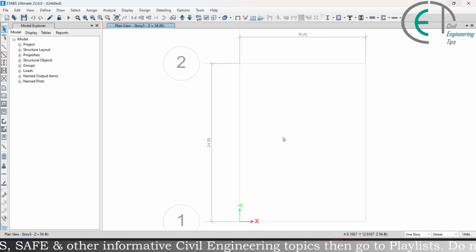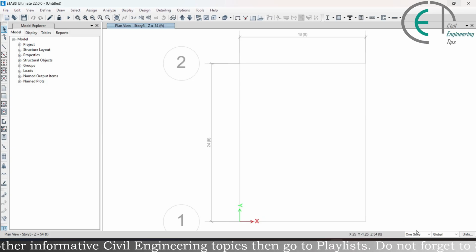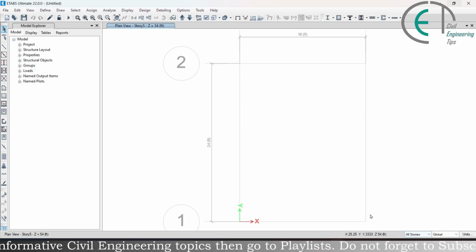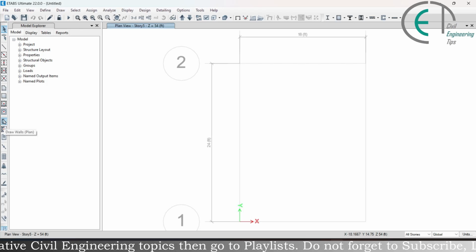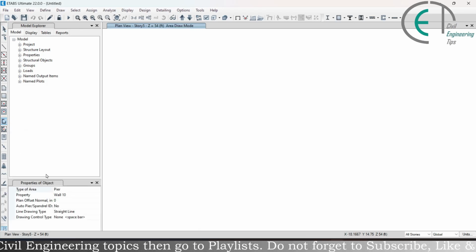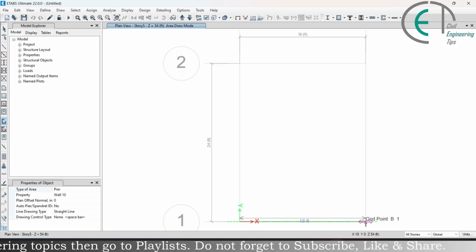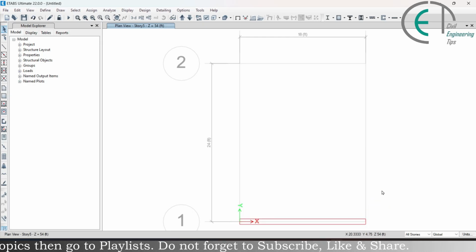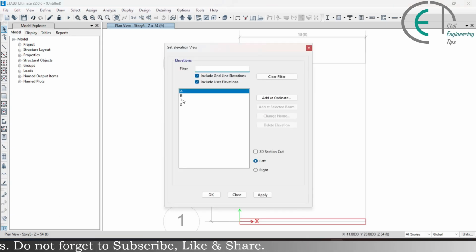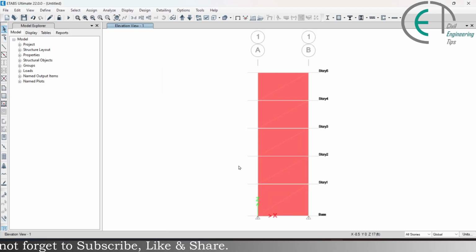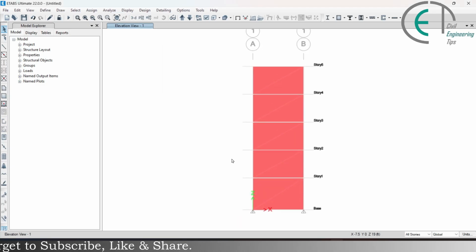Now we can draw shear wall very easily from plan view, but we need shear wall for each story. For that, I am clicking here and choosing all stories option and activating this draw walls from plan command, and I'm choosing wall 10 and I'm clicking here and clicking here and pressing escape. Then I will get my desired shear wall, but from plan view we cannot understand the story data. For that, I have to go to this elevation option and choose elevation 1 and click on OK. And now we can see that we got shear wall for 5 stories.